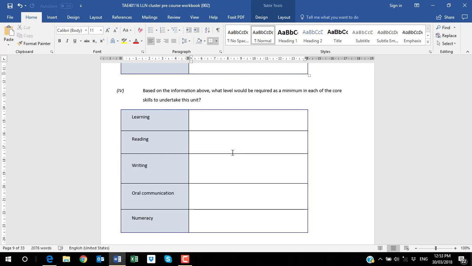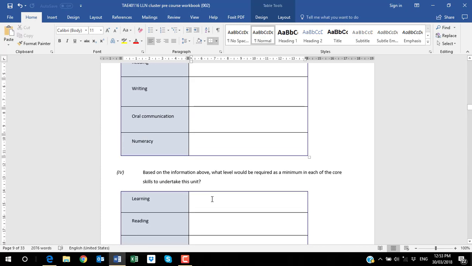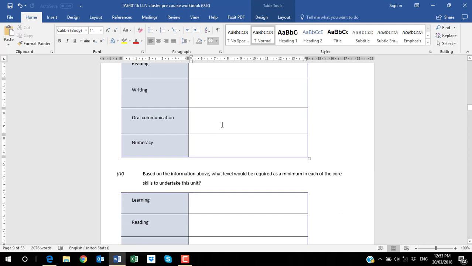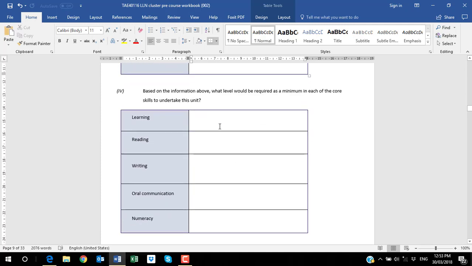So if we've come up with some particular words in here for oral communication, up here, you may think that based on the difficulty level of the words that are found, you may decide that for organizing a meeting, somebody may require a level 1, 2, 3, 4, or 5 for oral communication.